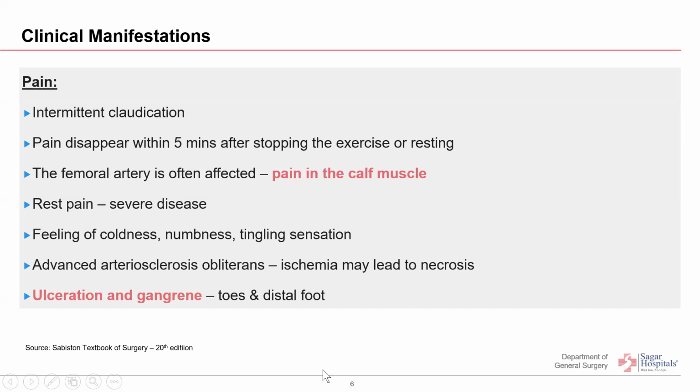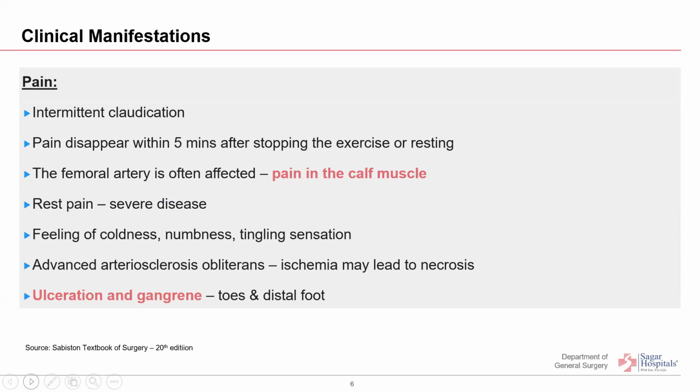And I just wanted to ask residents, whenever we have a peripheral arterial disease, why is it that we first see gangrenous changes in the toes? Can someone answer? I think I'll ask individually. Samir? Yes, ma'am. Did you get my question? What would be the reason why we get the gangrene in the toes?